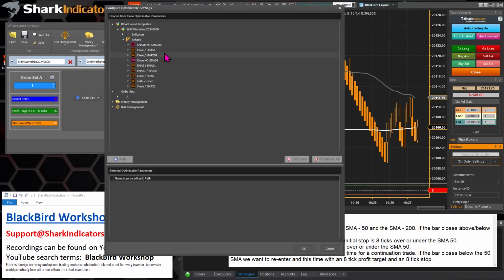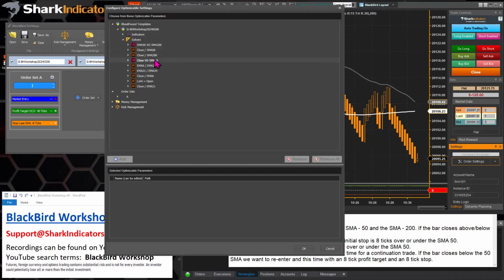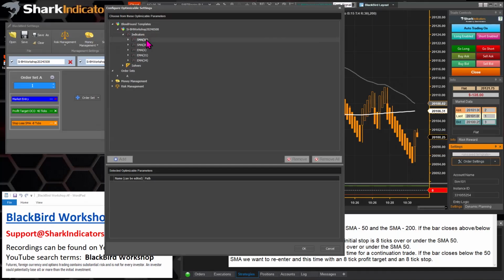If we look at the solvers, crossovers don't really have anything optimizable. These are all a part of the second question in this workshop file. As far as this specific question, just the 2 SMAs are optimizable.